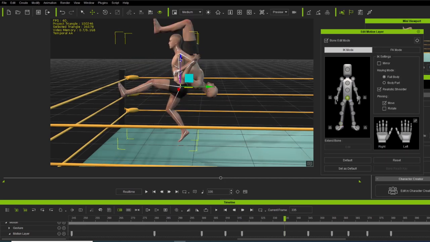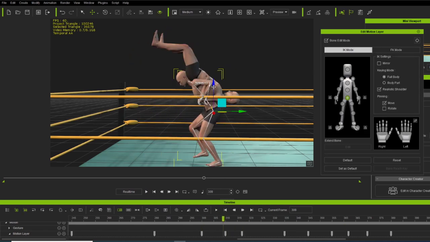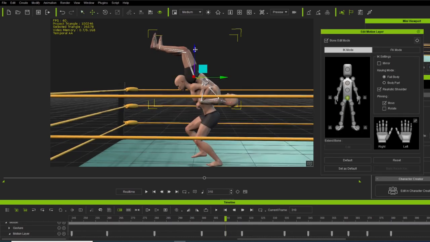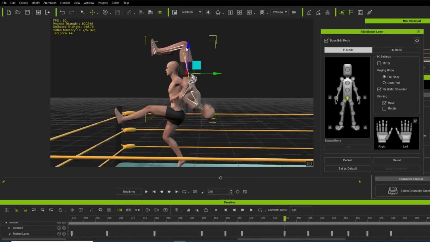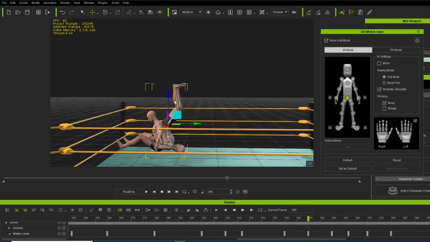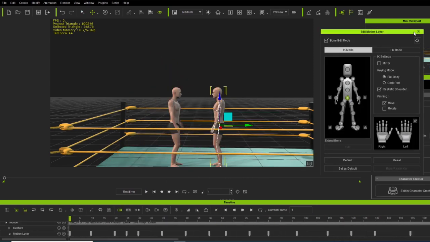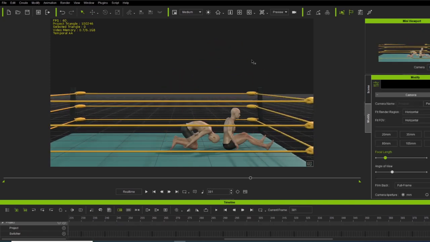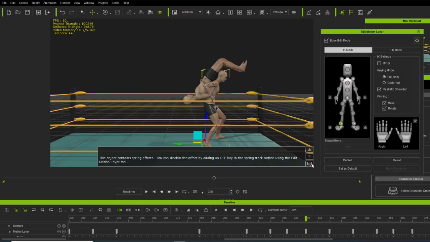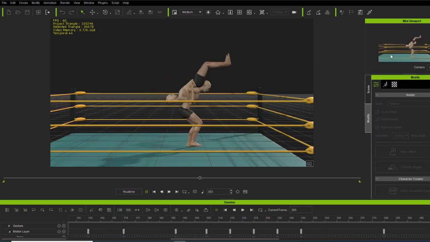So let's use the Razer GTS as an example. Obviously this is all hand animated, but let's say we had the crucifix setup animated, but the actual knee strike itself was not done by mocap, so I would have to create it by hand. The biggest challenge is making sure it blends in with the rest of the animation, because you don't want an animation that's based in reality for the setup, only for the actual execution of the move to be choppy. So making it look like it flows, maintaining that kind of baseline speed and distance as we talked about in a way that looks and feels real, that's one of the biggest challenges I've found with animation.